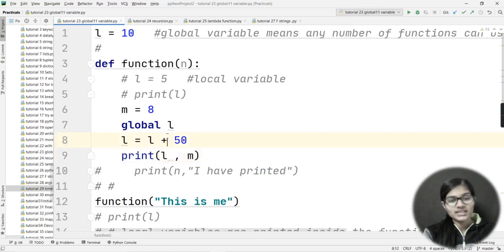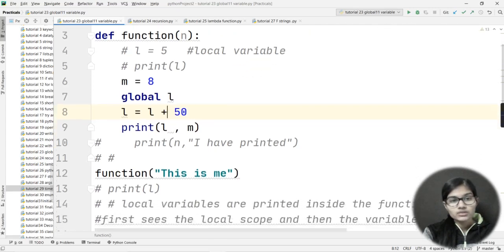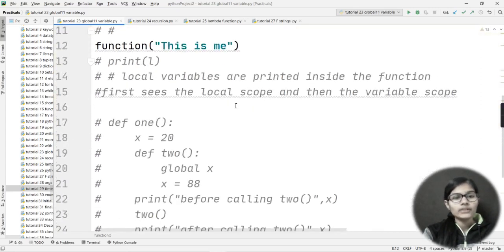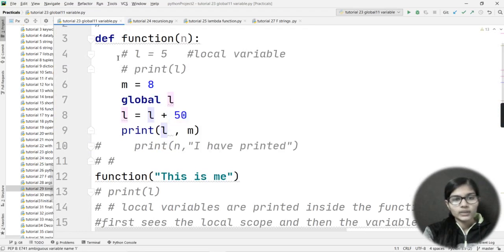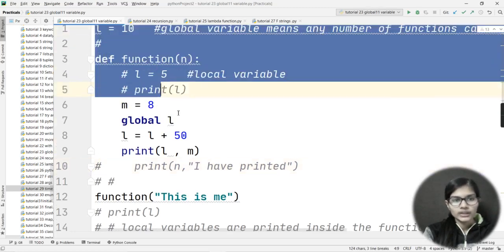Now quickly let me once more revise the definitions: global variables are always declared outside the function, and local variables are the ones which are declared inside the function. Next, I was talking about the scope. Whenever we run the function, it first checks the local scope and then the global scope. If it sees the local scope and gets the value, like, okay, in this function I have some local variable and it is having the value, it will print that value rather than going outside my function and checking the global scope. So the local scope is always checked first. This was about local and global scope.